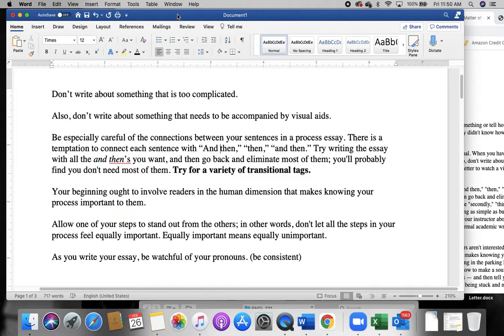So by design, the process essay is, I don't want to call it an entry level essay, but it's a low stakes essay. It's not meant to be like, you're going to go from working with different paragraphs to now you're going to be writing in this more complicated genre, right? That's why you don't want a topic that's super complicated. And that includes not needing a topic that's accompanied by visual aids.